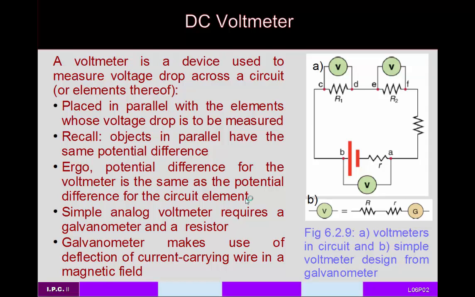So you end up having this galvanometer. There's a little wire. It deflects in the presence of a magnetic field with a current through it. In an analog sense, it reads off a current, and then you figure out that there's some current through the internal resistance plus the large resistor that you've placed in series with the galvanometer. That current times this resistance gives you what the voltage drop must be. So that's how you measure voltage.